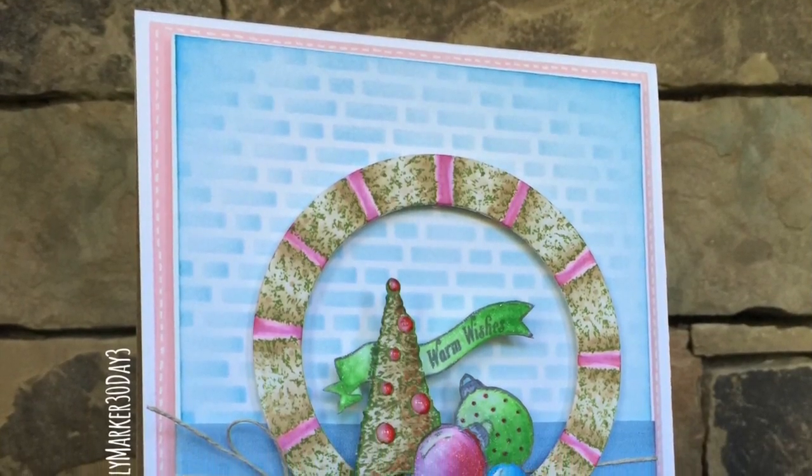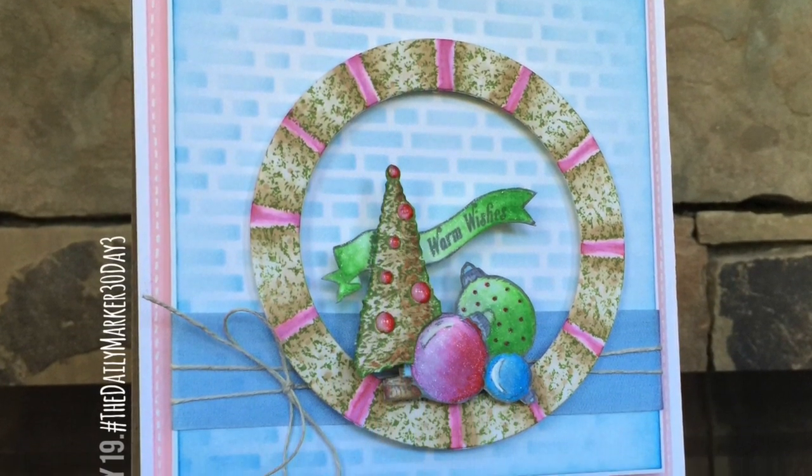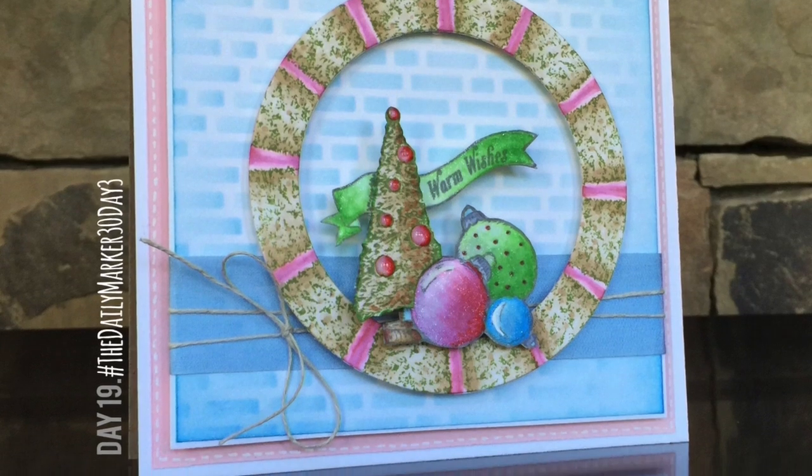And here's the final card. And you can see all the dimension and the Glossy Accents and how it's popped up.